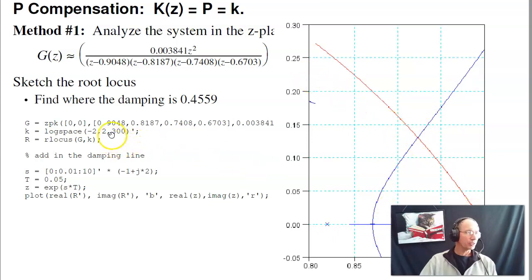And here the trick I'm using is in MATLAB, draw the root locus, calculate r, and then draw the damping line. And then on the same plot, plot the root locus, and here I have to transpose it because otherwise MATLAB gives you row vectors for the root locus, the plot I want a column vector. Plot the root locus in a blue line, plot the damping line in red line, and you get this graph.